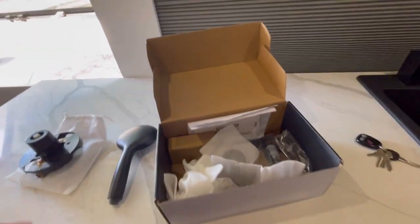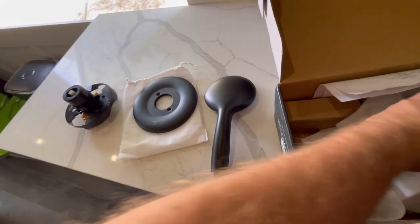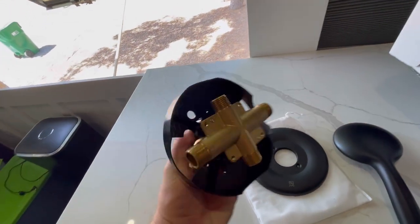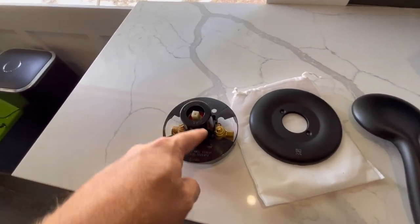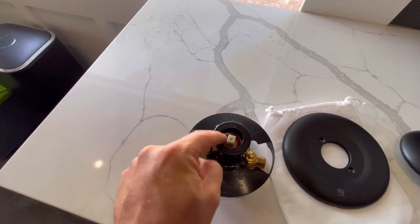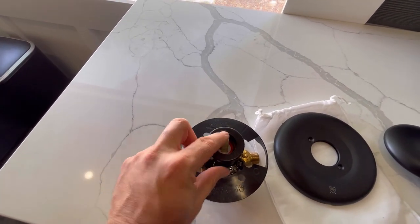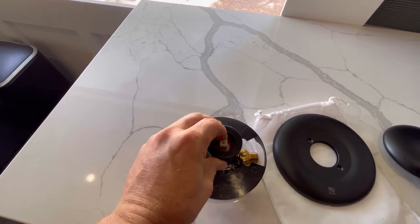Here we've got the trim piece that goes on the top, and then there's the handle. All the normal stuff. The other thing is we also have to swap out the valve. The reason is that ours is a simple one: it's off when it's like here, and as you turn it, it turns on the water. This one changes the temperature when you turn it, but then you pull on it and this moves, and that's what actually turns the water on and off. So the valve is different.